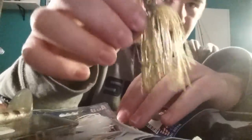I got a lot of golden shiners around here, Vermont, Champlain area. Golden, a little bit of green on the back. Very flashy. Nice flashy head. Nice bait. So that's it for today, guys.